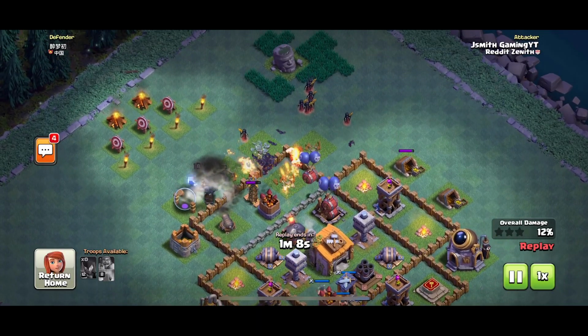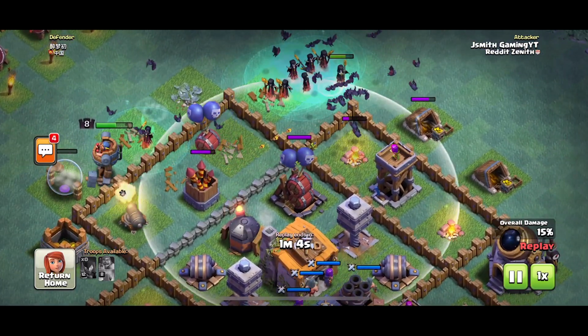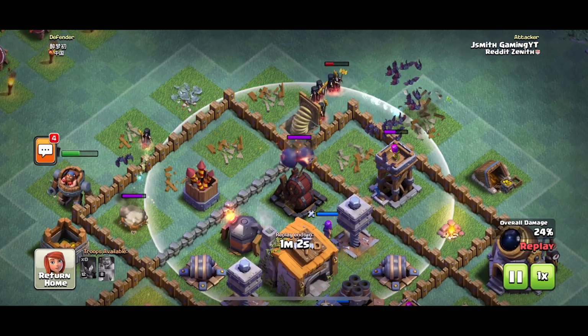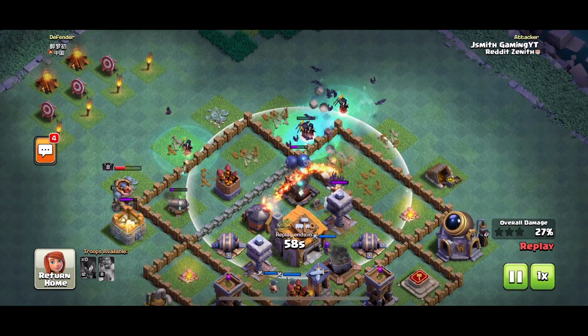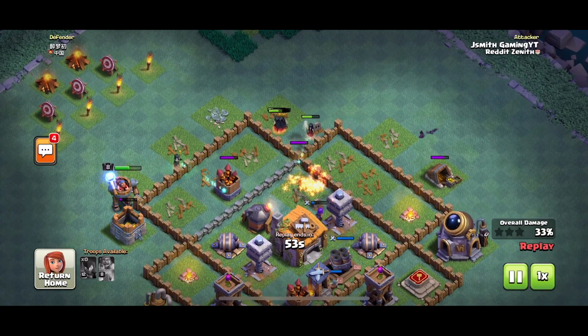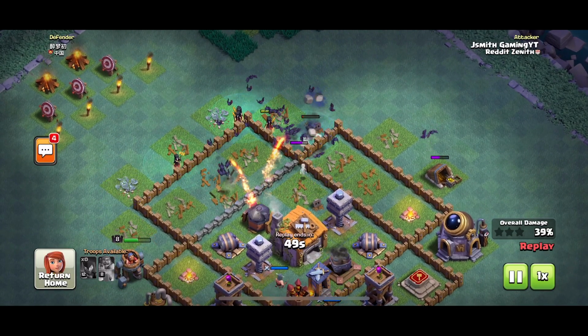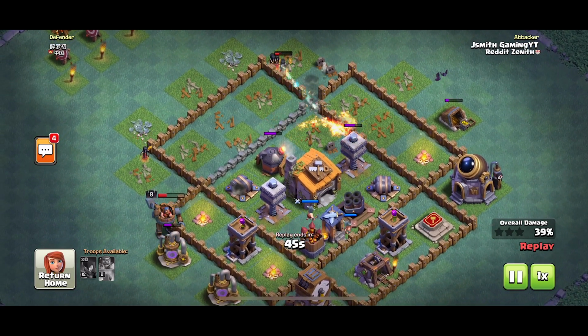As you can see, the night witches are starting to follow up, and they're heading straight to the core, going to gun right for that air bomb machine. The reason you want to get this taken out as soon as possible is because if you don't have any bats, the night witches by themselves are pretty weak. Right now, the night witches are taking a lot of damage from this mortar tower, which is pretty bad.